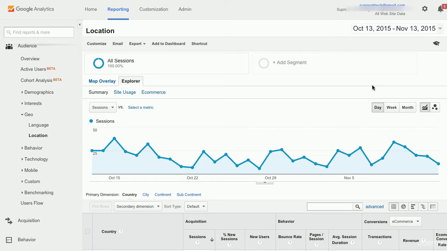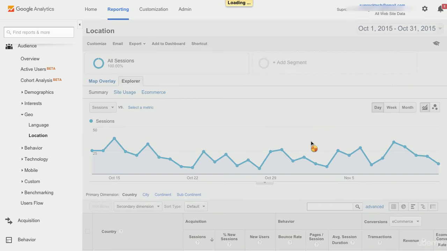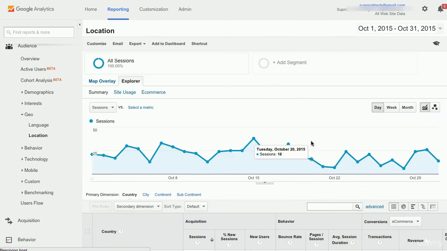Okay, so there are other ways to interact with date ranges. Let's select back into the date range box to open up the window. Above the date range selector, there is a date range dropdown. The current selection is custom, but we have some other options. For instance, today, yesterday, last week, last month, etc. This way, if we want to quickly view last month's data, we can just select it from the dropdown and hit apply. And the data changes up again.